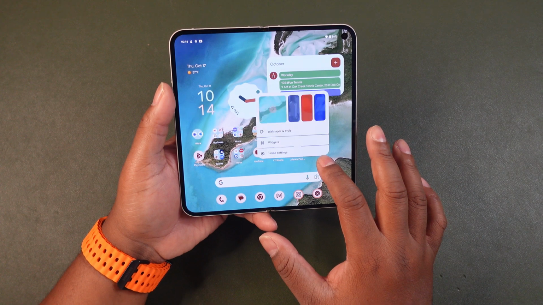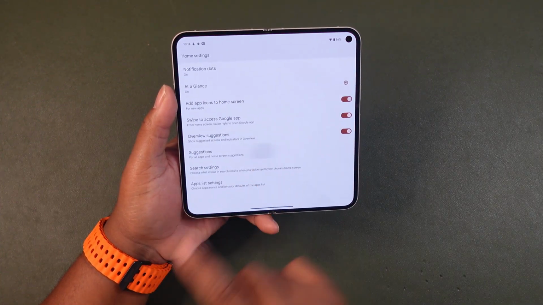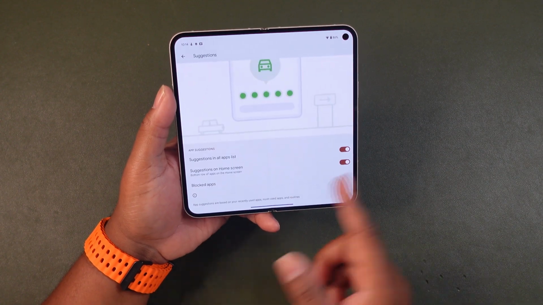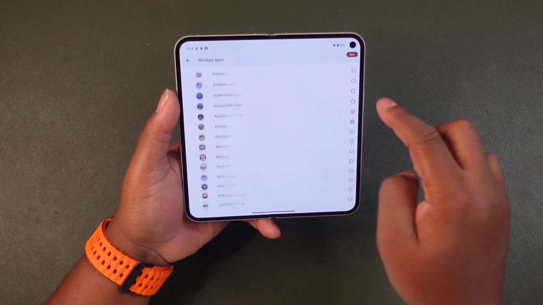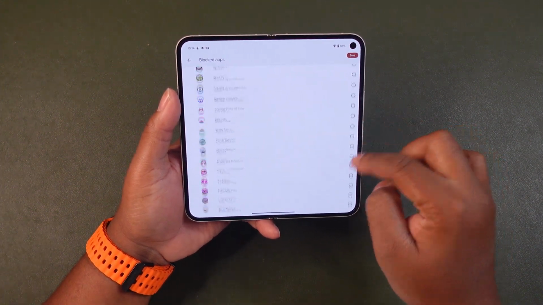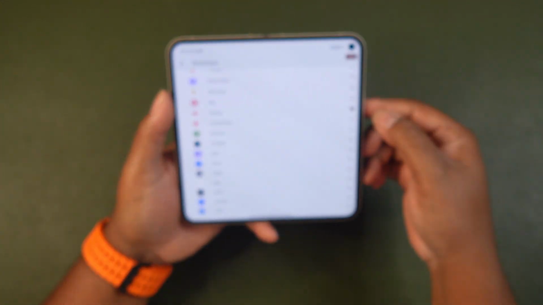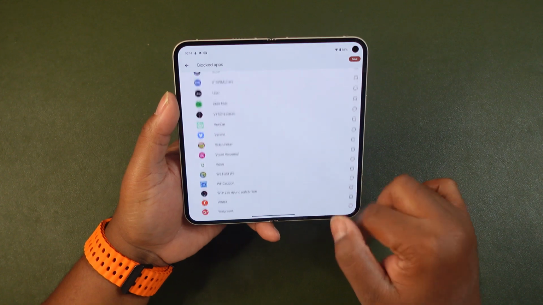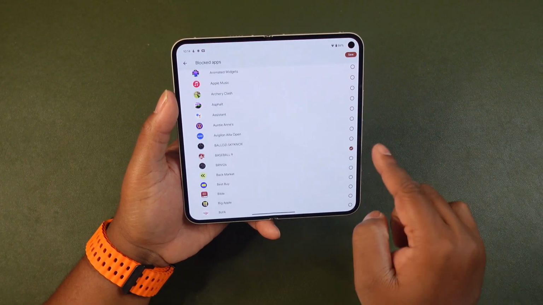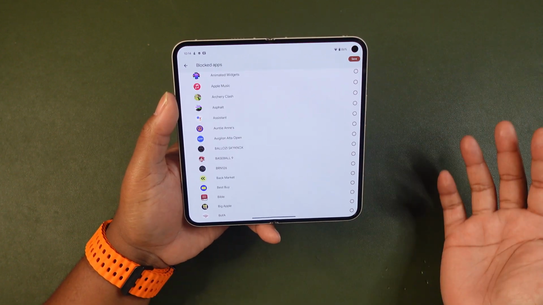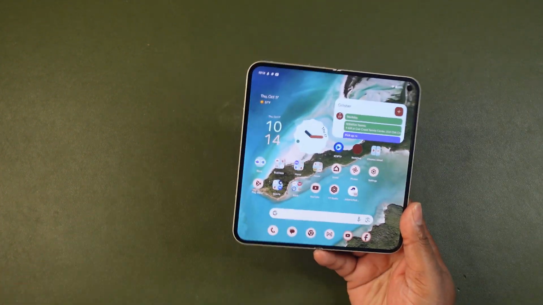And then lastly, you can tap on the home settings, and then you can go to your suggestions, and then you can see it's all turned on, and then you can go to your blocked apps. So there's nothing really blocked, or is it? And as you can see, these are the ones I blocked because they're checked. You can unblock them. And then I did Baseball 9, which is one of my favorite games. And there it is. And you can unblock them. So a neat feature if you want to clean up your home screen or your app drawer.